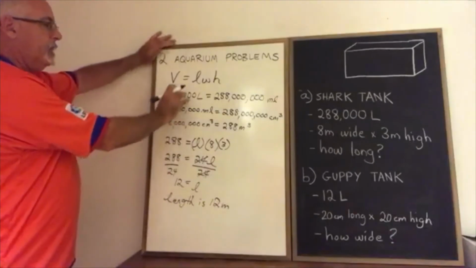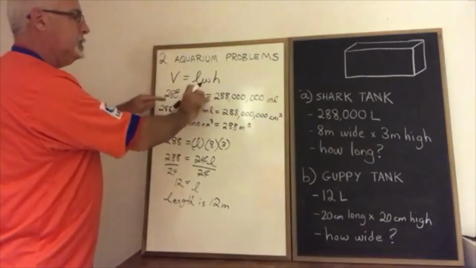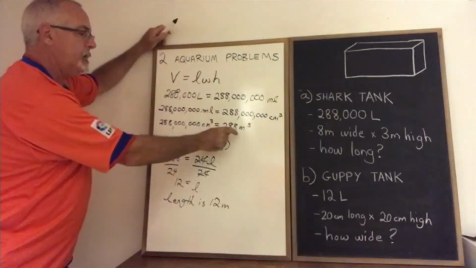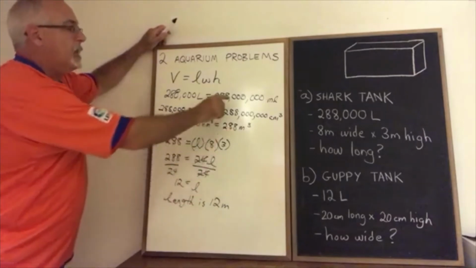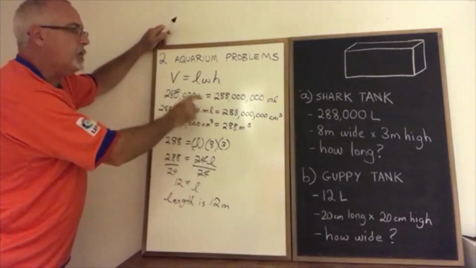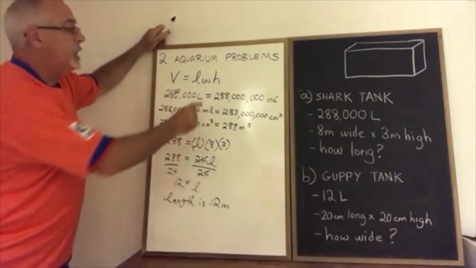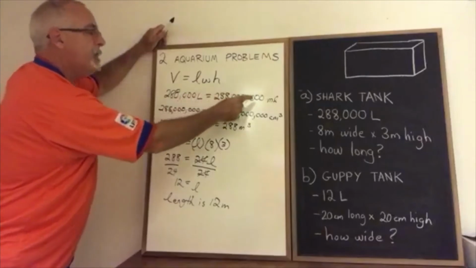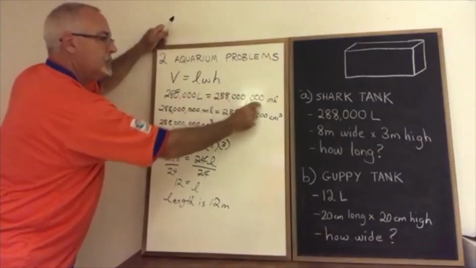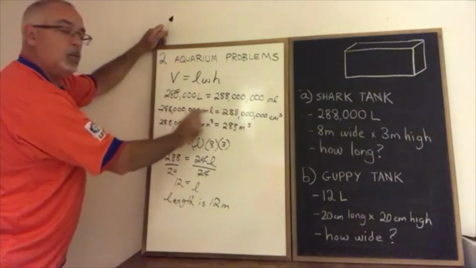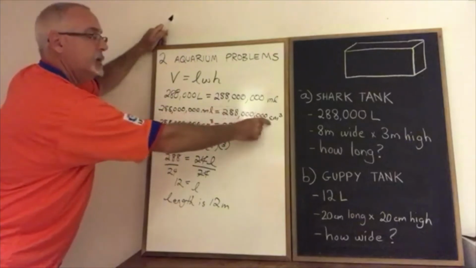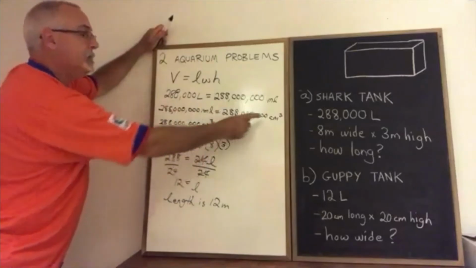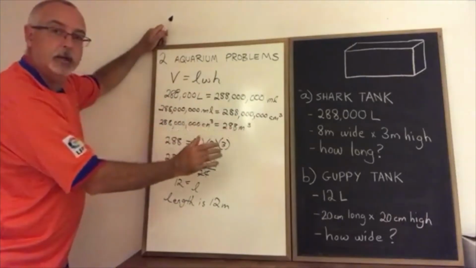Now the conversion factor, I did it in 3 stages. Sometimes students will do this faster. To be able to convert directly from liters to meters cubed is possible. I like showing it this way because this way I don't need to go to a conversion table. I'm able to do this in my head because I remember certain things. I remember that there are 1,000 milliliters in a liter. That allows me to do this first step. I remember that it's a 1-to-1 conversion between milliliters and centimeters cubed. That's the second step. And then I remember that there are 1 million centimeters cubed in a meter cubed, which allows the third step to happen.